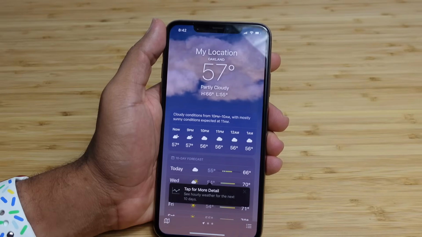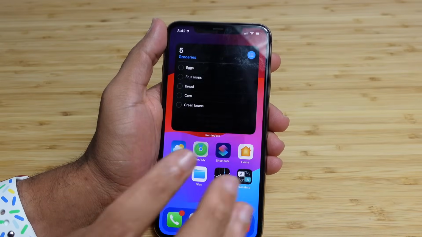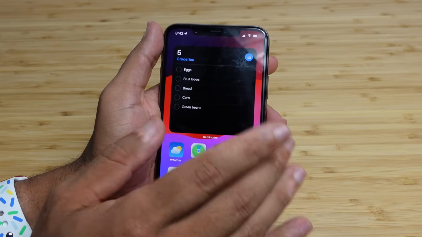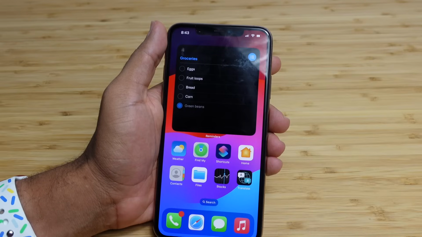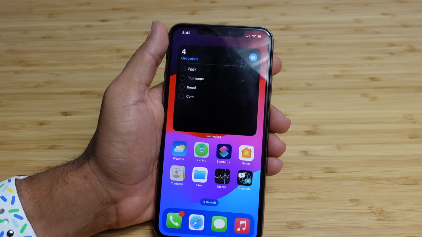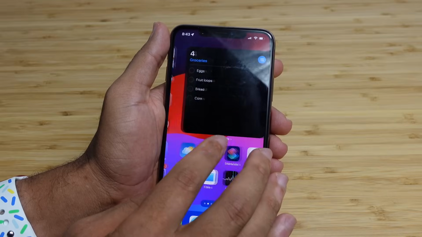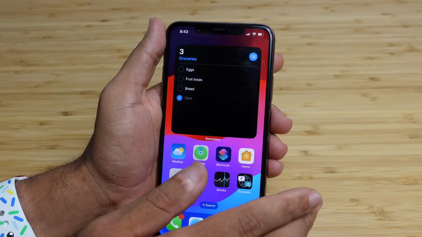When we tap on a widget, traditionally, you know it opens the app, but in iOS 17, you can allow the app to interact with the widget without opening the app. And it's very cool that they allow us to come in here and do this. So I can just tap on green beans here and check it off right here on my home screen without ever opening the Reminders app. Now, of course, developers will need to code their widgets and make their widgets supportive of this new interaction feature, but we're gonna see a lot of new updates to widgets to where you can interact with it on the home screen without ever opening the app.